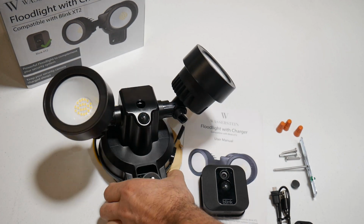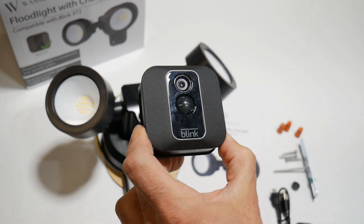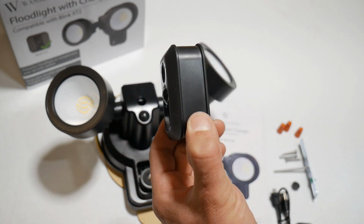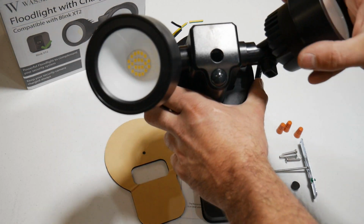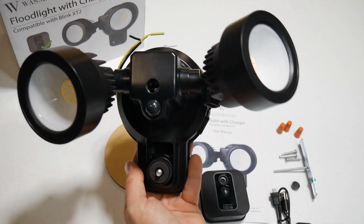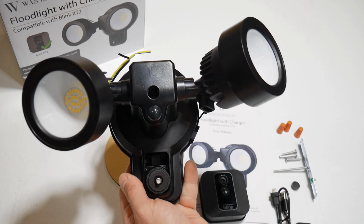So I'm really excited to try this out. Like I said, one of the downfalls with these Blink cameras, for me at least, was the battery life. So this is going to solve that. And it's going to give me a motion floodlight. So that's pretty sweet. We'll go ahead and install this, and I'll show you guys what it looks like once installed.